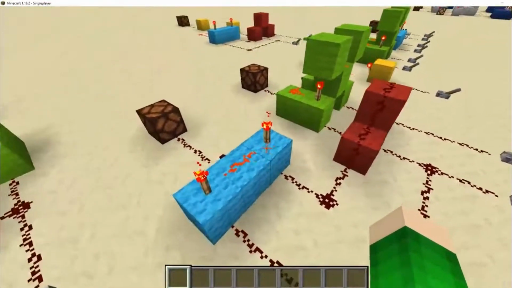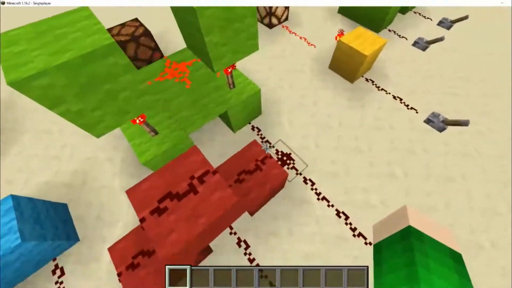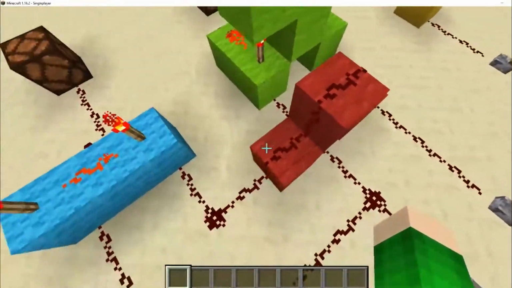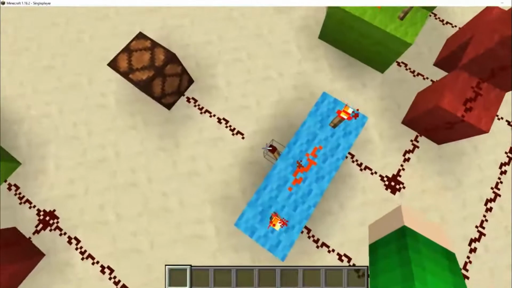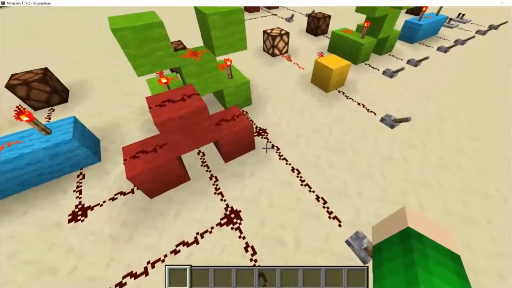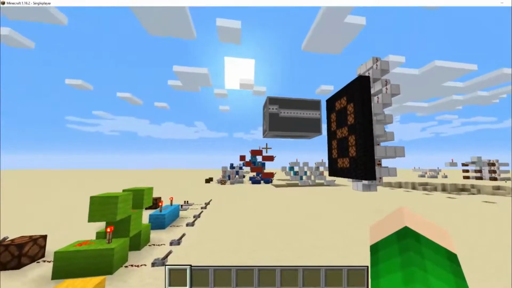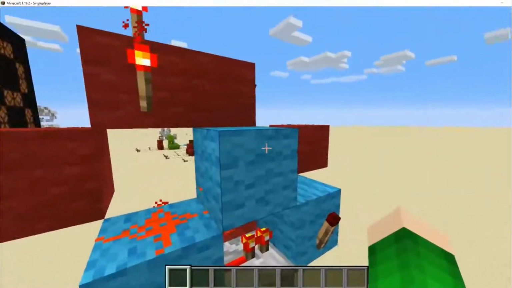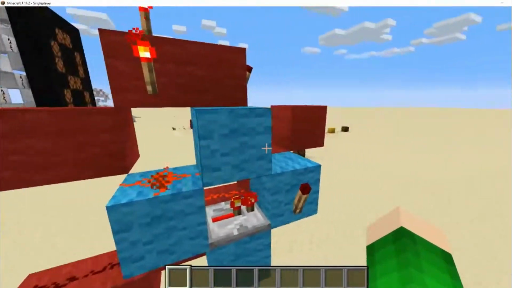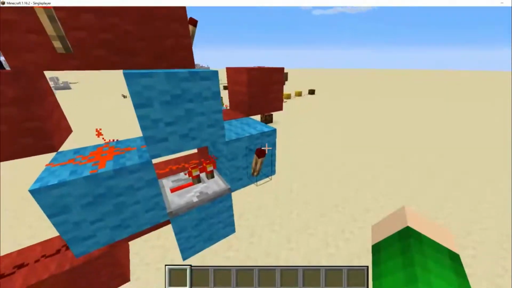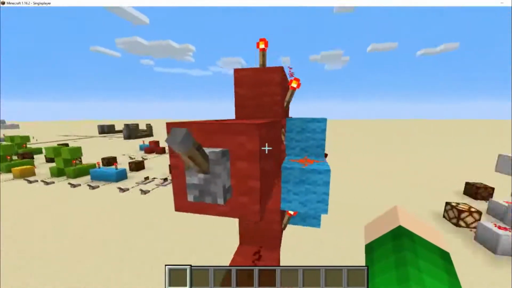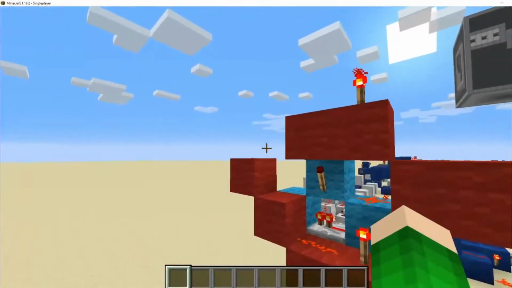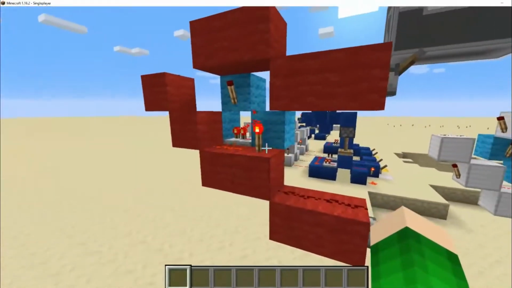hooked up to a, well, not hooked up. Well, the inputs to the XOR gate are hooked up not only to the XOR gate, but also to an AND gate as well. So yeah, that's basically what that XOR gate is also. You can see that the blue part, the part that's highlighted in blue is an AND gate actually. The part that's highlighted in red is an OR gate, or an XOR gate, which it pretty much turns into.